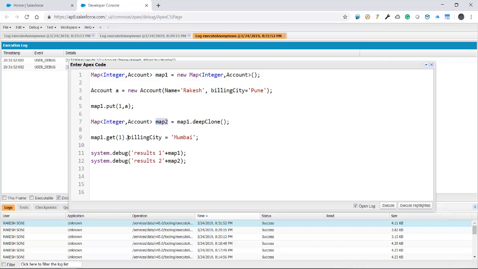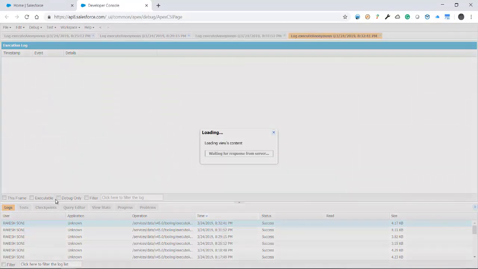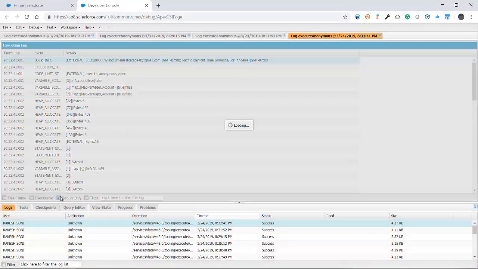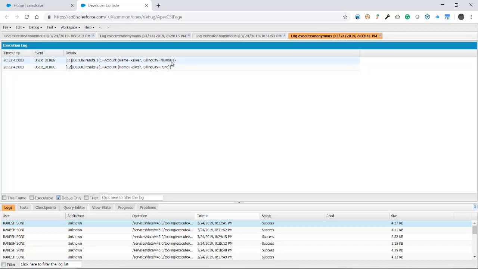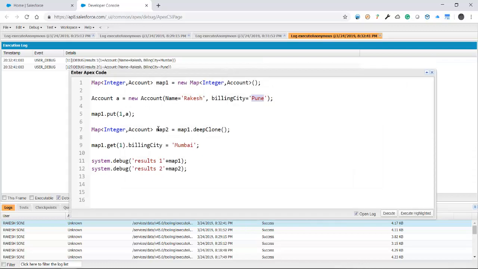I'm not changing any map2 values, so map2 will have Pune. Let's see. Yeah, here we go, Mumbai and Pune. So this is the way you can use deep clone and only clone. Clone is only used for the reference shallow copy, and deep clone duplicates the complete record.